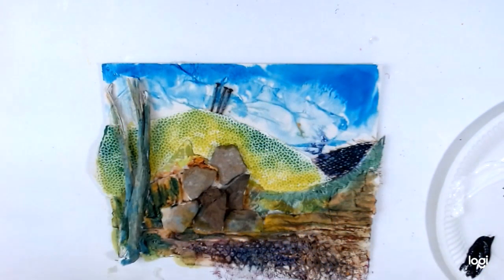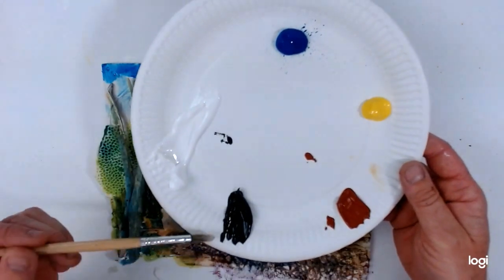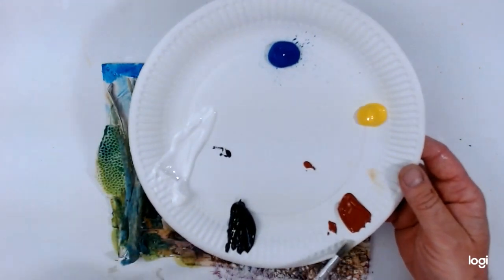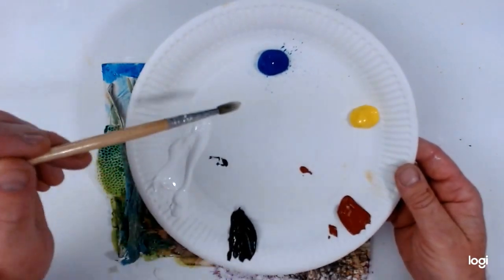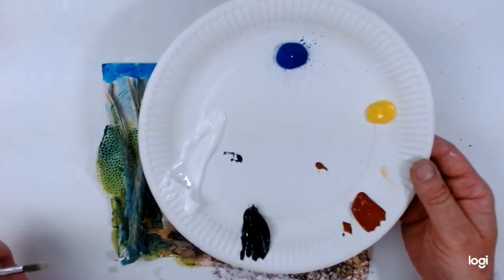So now I've laid my base colours on, I can begin to work back into it. And I'm going to work with acrylic paints. I've got some black, some burnt sienna, some yellow, some blue, some white. I think that will do. We'll see how we go.